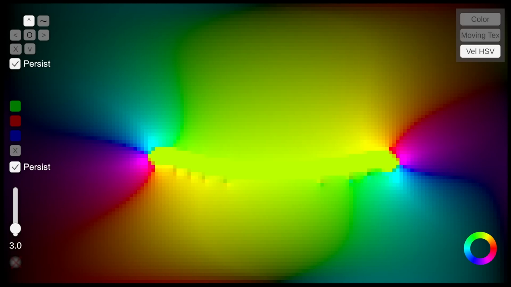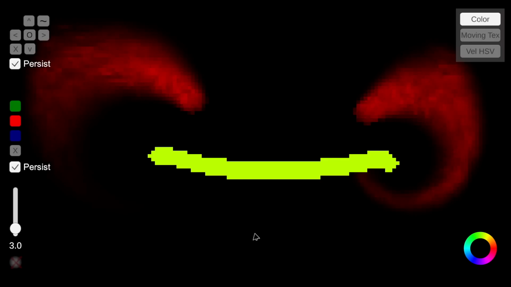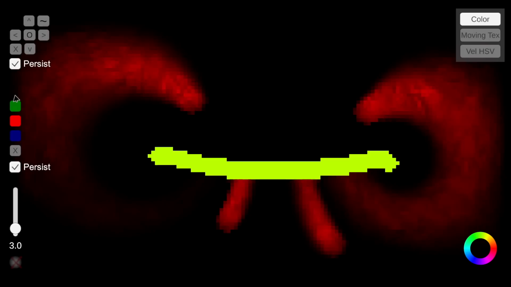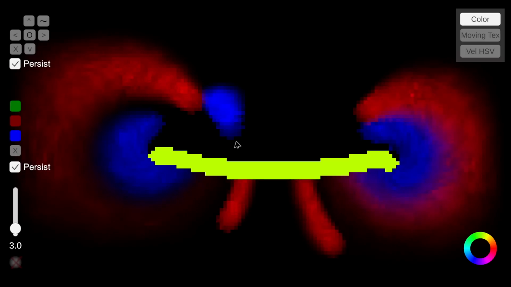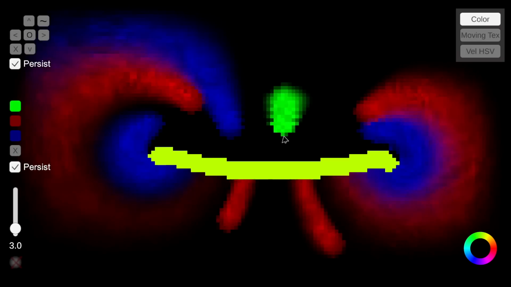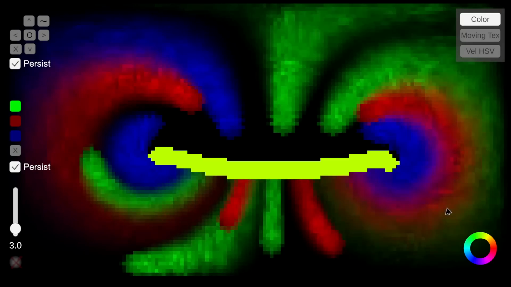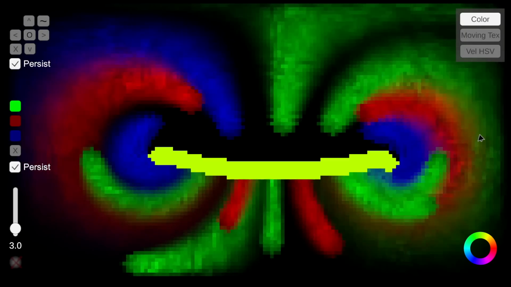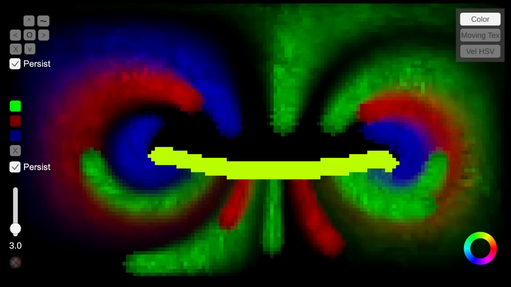Let's go back to ink color view and draw some ink sources. Alright, so we've definitely got movement now, and it seems plausible that we're enforcing incompressibility.